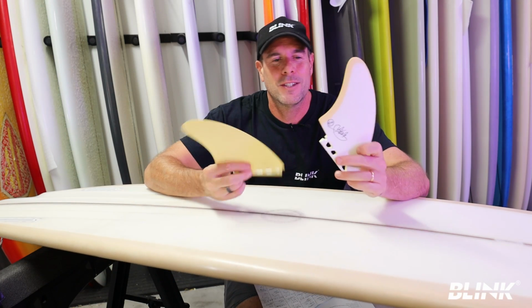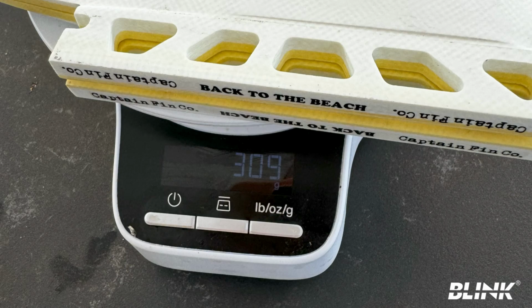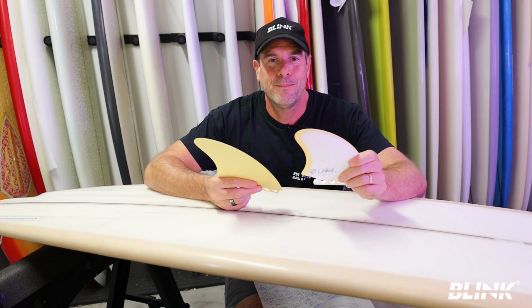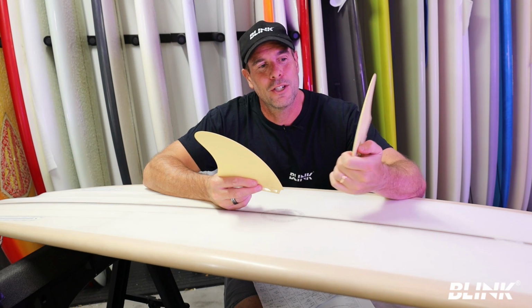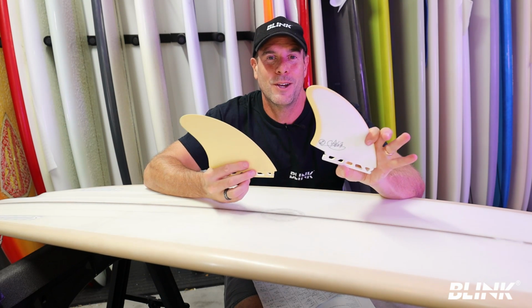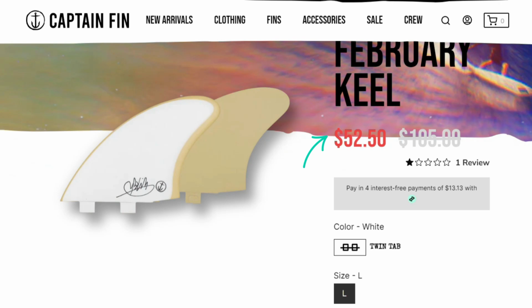This is the second heaviest fin I'm going to share with you. It's 309 grams, so it's a pretty hefty unit, but it's also a big surface area. And at the price, it's really good to have in the quiver. It's on sale right now, at the time I'm making this video, $119 in Australia and $52 in the US on their website. So something's going on, but this is a bargain. $52 US for a brand new fin set. You would pay more on Marketplace generally.